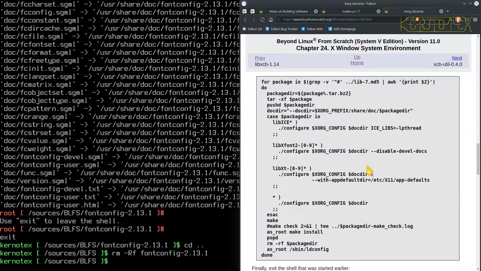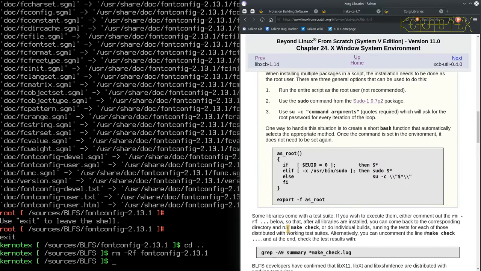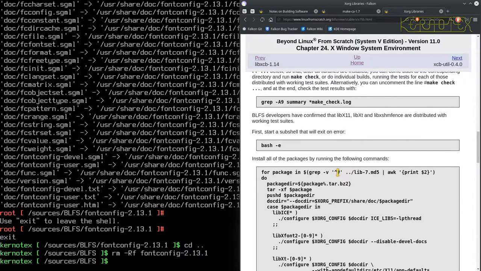Now if we look at the script, they've got here as_root make install, that's the function as_root, so it will run this, and as you can see it runs sudo. Now it should never ask us for the password. If you haven't put the no password in, it will ask you for the password the first time, and depending on how quickly each package can build, it shouldn't ask you again, but if it's some time, it will ask you the password. So not having the no password in that sudo configuration file is not foolproof. It may stop the build, but because I've put the no password in, it should just sail through. Touch wood, hopefully there won't be any other issues with some of the dependencies that I've added in.